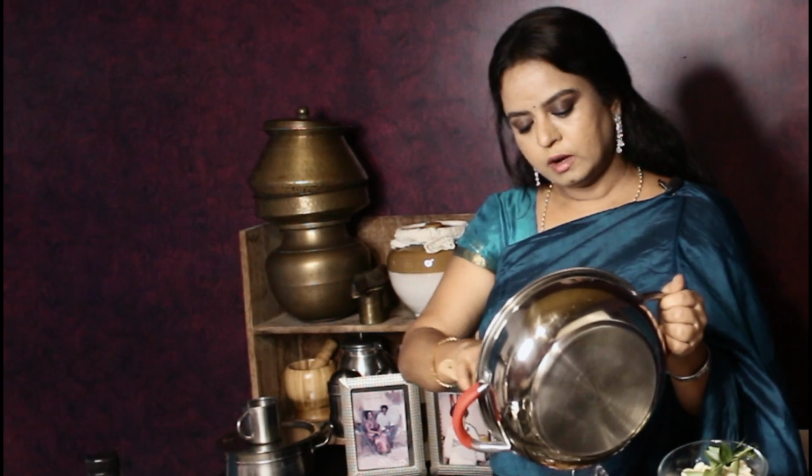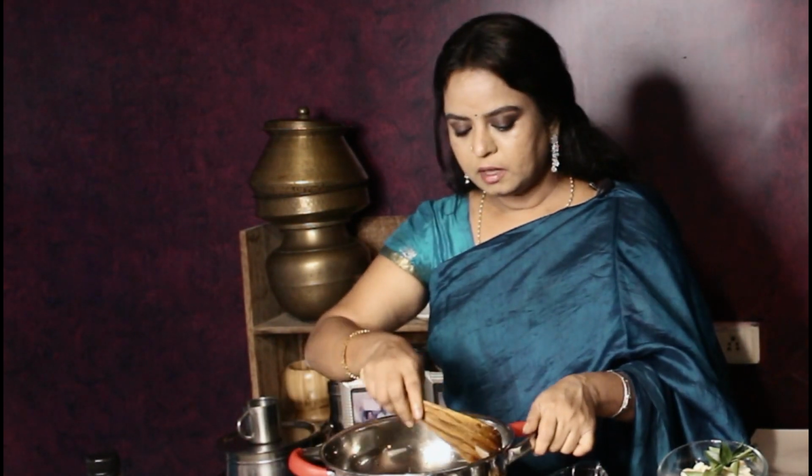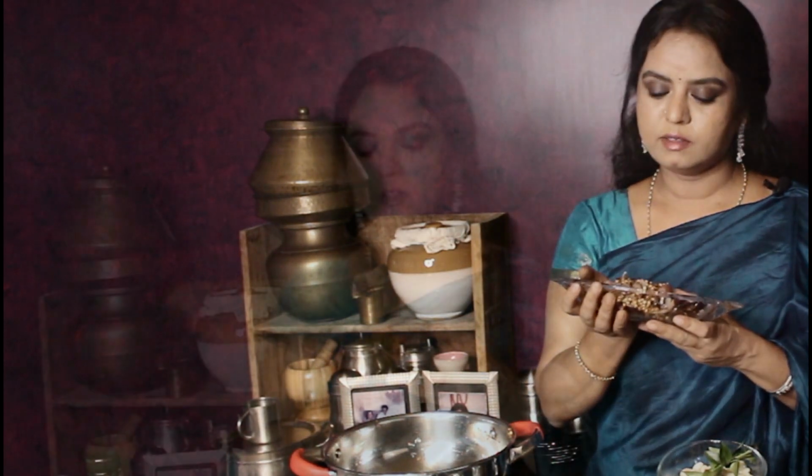If you want this to be less spicy, you can reduce the chili and add 1 or 2 spoons of grated coconut to this when you make the masala paste in a blender. Add 2 spoons of grated coconut, that will be little different. It will reduce the spice in this curry. So when you make it for kids, you can add 2 spoons of grated coconut when you make the paste. Keep it aside, let it cool and make it as a paste.